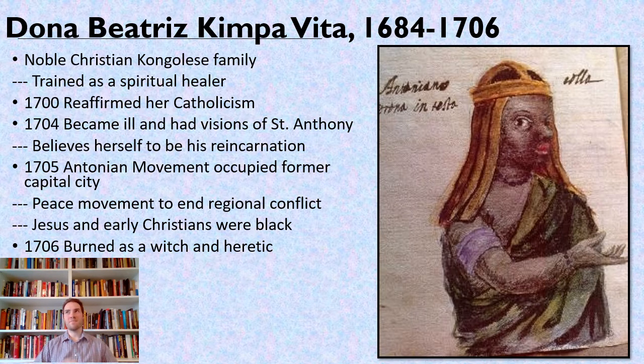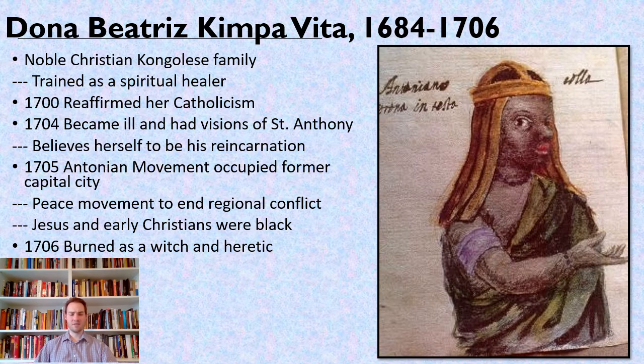She's seen as being imbued with a sort of spiritual power by this vision, and people come to follow her, looking for Christian teachings, looking for sort of spiritual knowledge, esoteric knowledge, that's secret knowledge they can't get anywhere else. And it turns into sort of a political movement. These Antonians, as they call themselves, are going to occupy the former capital and sort of try to set up a government that's aimed at peace. And this is a sort of peace movement that the goal is to end regional conflict. They want to sort of recreate Congo as a Christian empire that is not involved in slavery, not involved in the slave trade, not involved with the Portuguese, sort of a Christian Congolese empire for themselves.